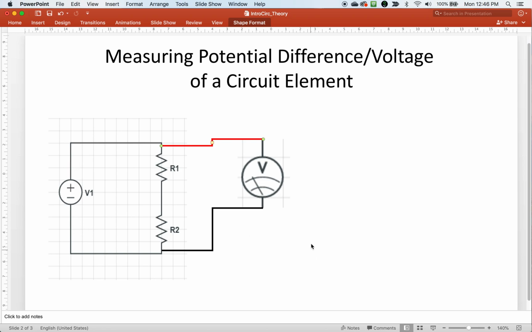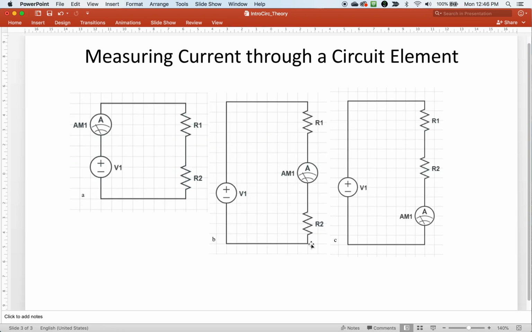Okay, going on to currents. And I'm basically showing you the figure in our lab write-up. The ammeter has to be placed in the circuit. You have to cut the circuit at this point, insert the ammeter so that current flows through the ammeter as if it's its own circuit element. So here we'd be measuring the current coming out of the source, and that should be the same current throughout.